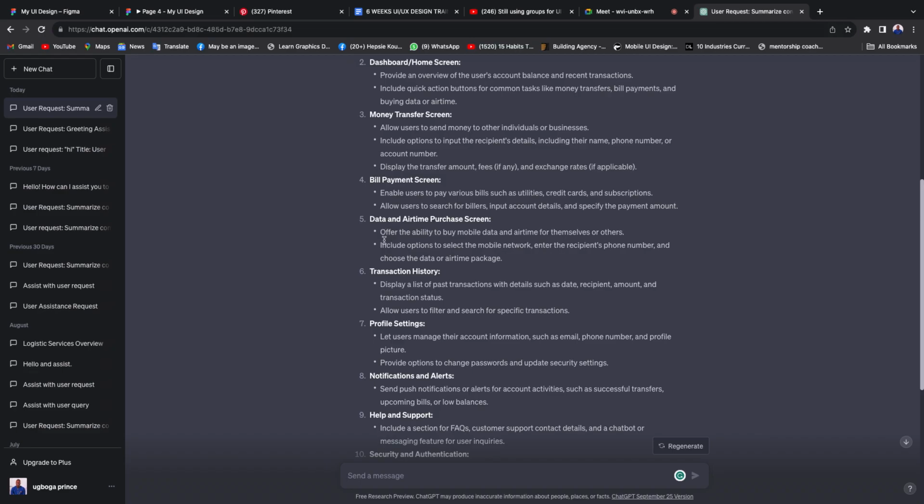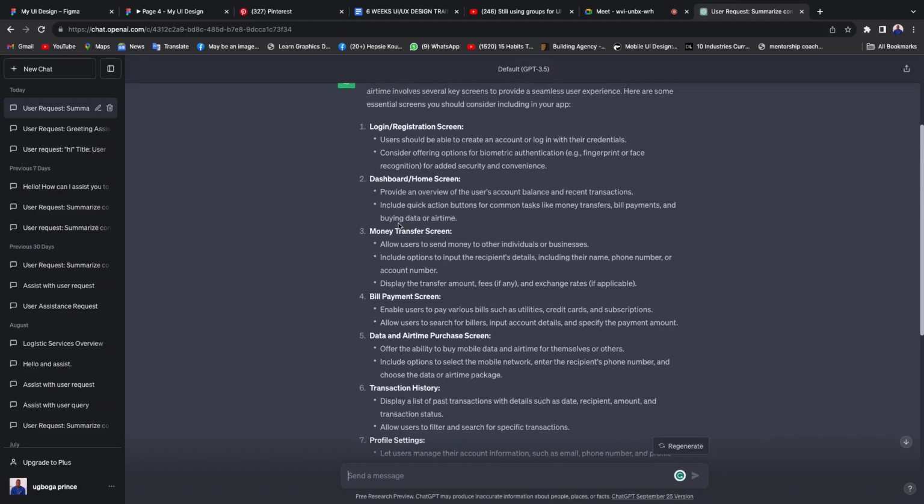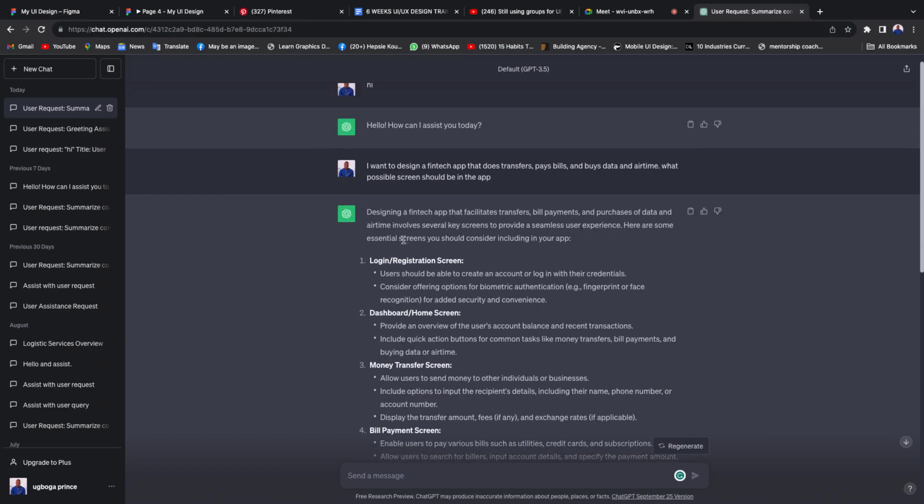The next thing you want to do is to start doing your research or sketching the flow. We'll get to that part in week 5. We'll do user research, UX and UI research, and talk about wireframes and all of that. Remember, in different apps the screens will vary. You can also use Google to know the possible screens.